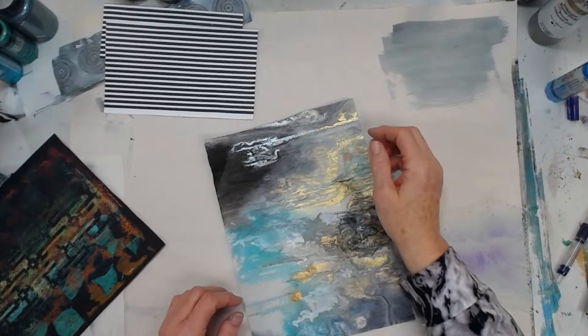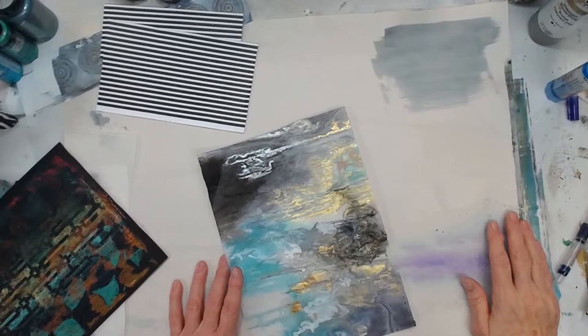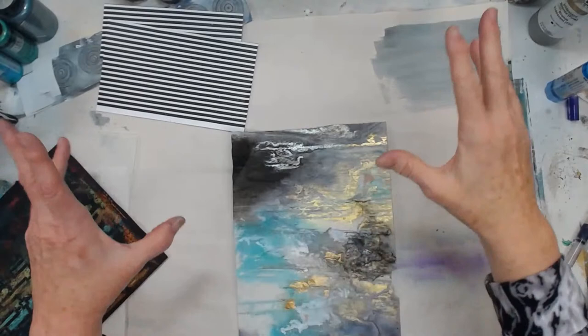How did you make that gorgeous, the big tissue paper? Hey, Tam. Hey, Shelly. A couple people sneaking in. They come when I've got my back to the chat. Welcome, everybody. I took a plastic trash bag, laid a piece of tissue over it, sprayed water all over it, and then dropped inks and watercolor on it and just kind of let it do its thing. And some sprays.